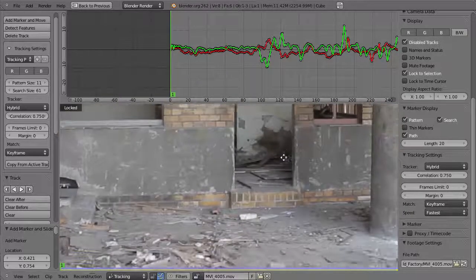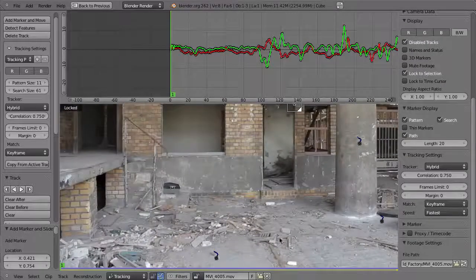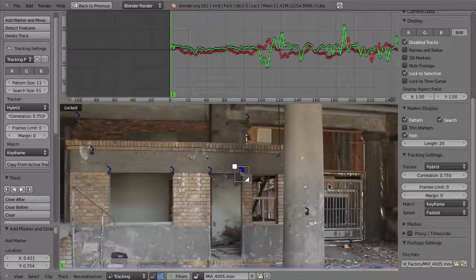Okay, now that we've got that, maybe something more on the floor, and especially on the floor in the foreground, because the foreground is the place where you have the most perspective shift. And that means that things that are in the foreground, for example here on the floor, will move much faster and provide much more perspective information than things that are in the background.